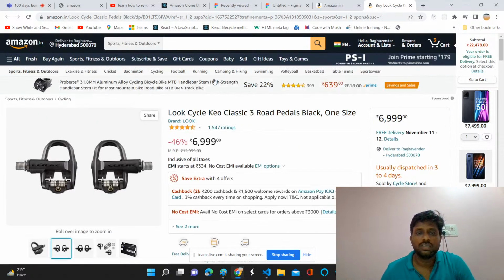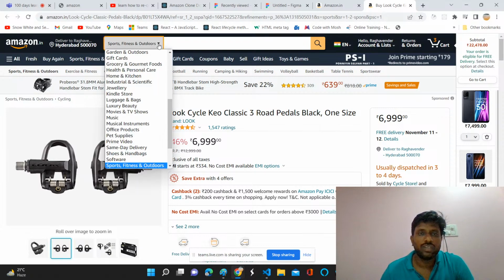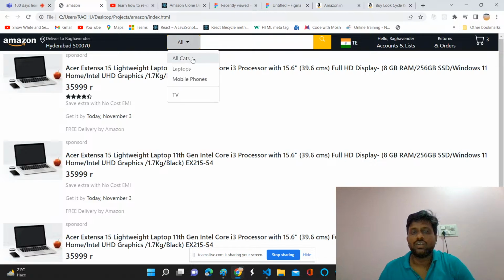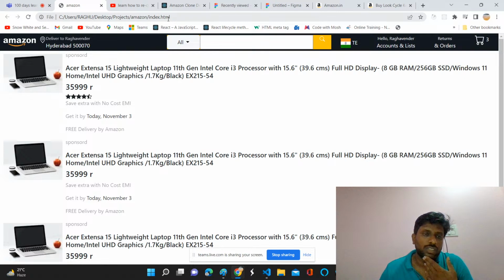Just click the hyperlink. Suppose in our application we have drop downs, right? If I click on laptops, it should navigate to the laptops.html page, and just copy the same header and design. If I click on mobiles, it should go to the mobiles.html page, and in that just copy the same header and provide mobile designs.